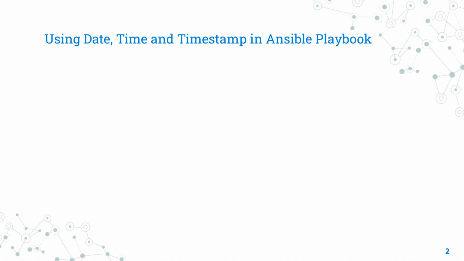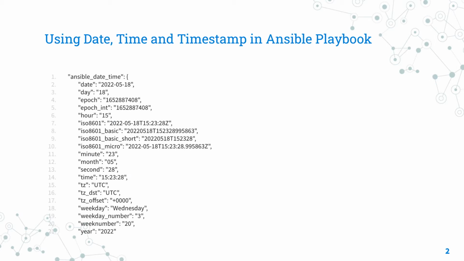How to use the date, time and timestamp in Ansible Playbook. The good news is that Ansible provides the ansible_date_time variable that already has out-of-the-box information about date and time. This dictionary has a lot of keys and values that should be self-explicative and also enable a lot of use cases. You can also display all the variable to have a comprehensive printout of date and time. For example, you can use this inside the Ansible Playbook on debug messages, on output and input file.